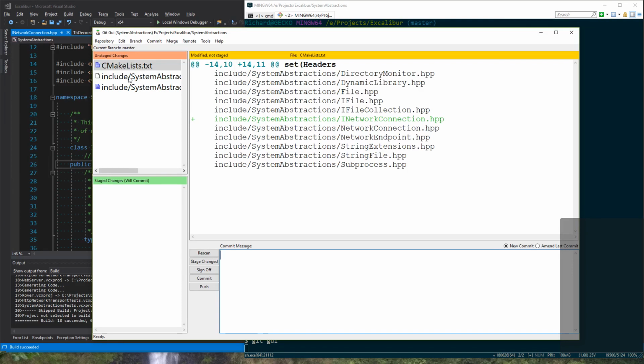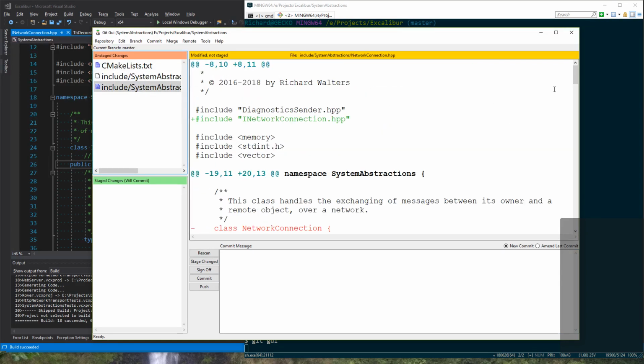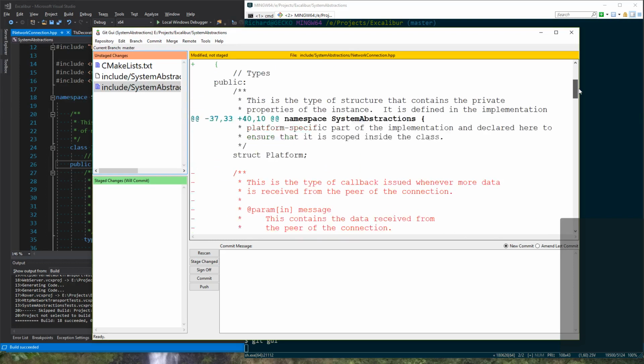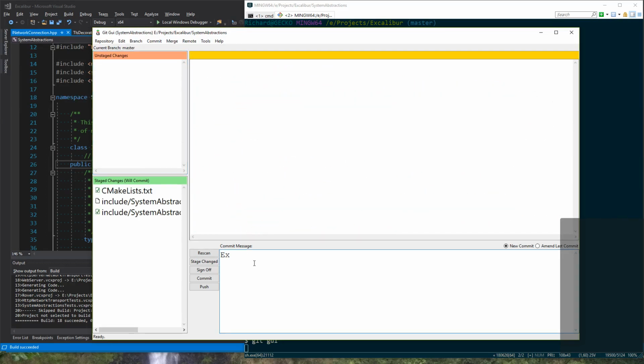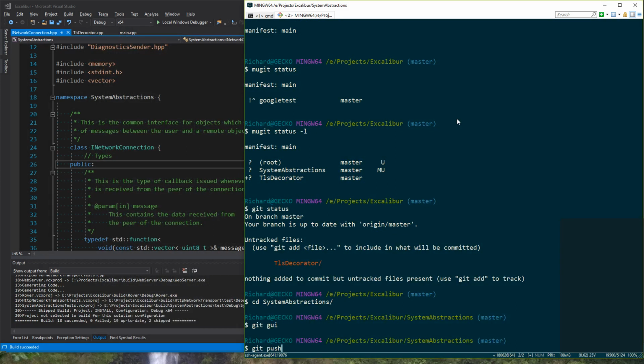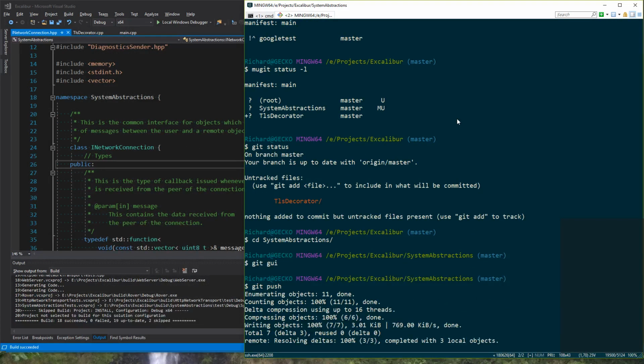Right, so there's no code changes at all. It's really just the declaration of the class. Changed a little, so: extract interface INetworkConnection from NetworkConnection class. And push that. I think I need to move my mic a little bit.